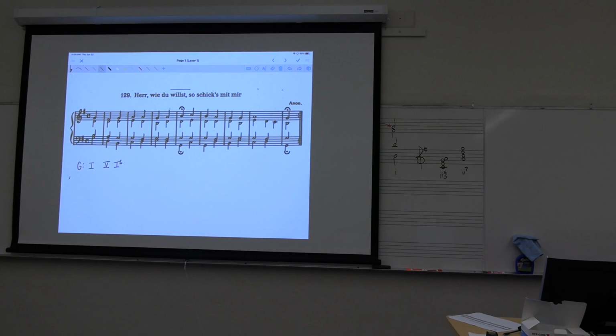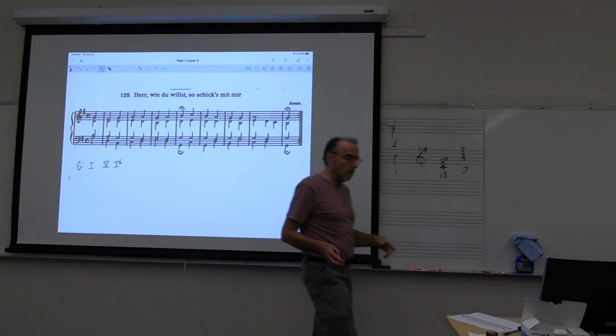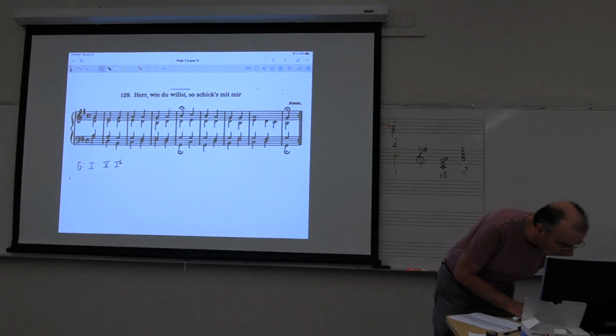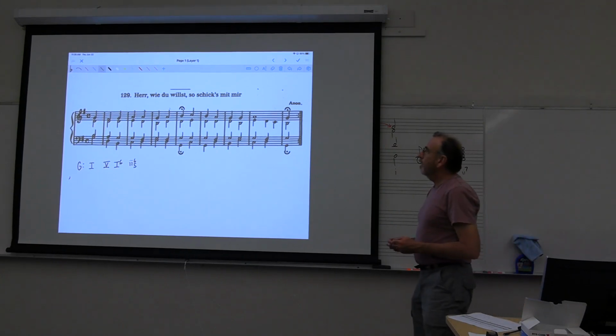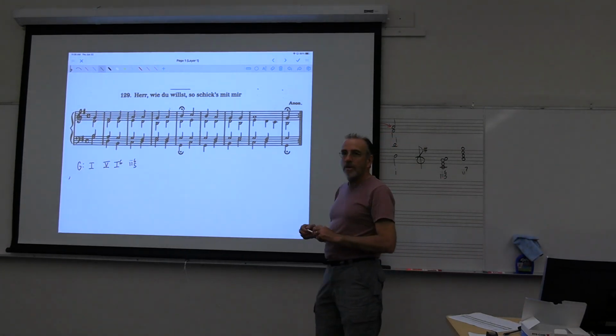Those were our inversion symbols for 7th chords, for open numerals. So that applies to the dominant 7th, and applies to the 2. So this would be a 2, 6, 5. Okay. Everybody okay with that?